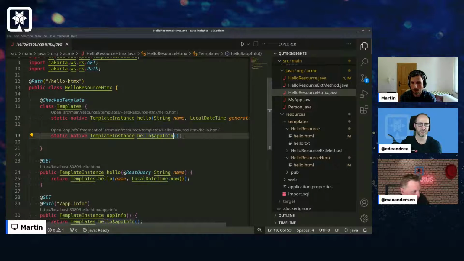Yes, it should work. But again, I didn't try it. So it should be the same. The logic should be the same. Like you use again the record, and the name will be hello $sign app info, and this would serve as a fragment. But I think that again the IDE integration is not ready yet for records, so it would not tell you all the stuff.